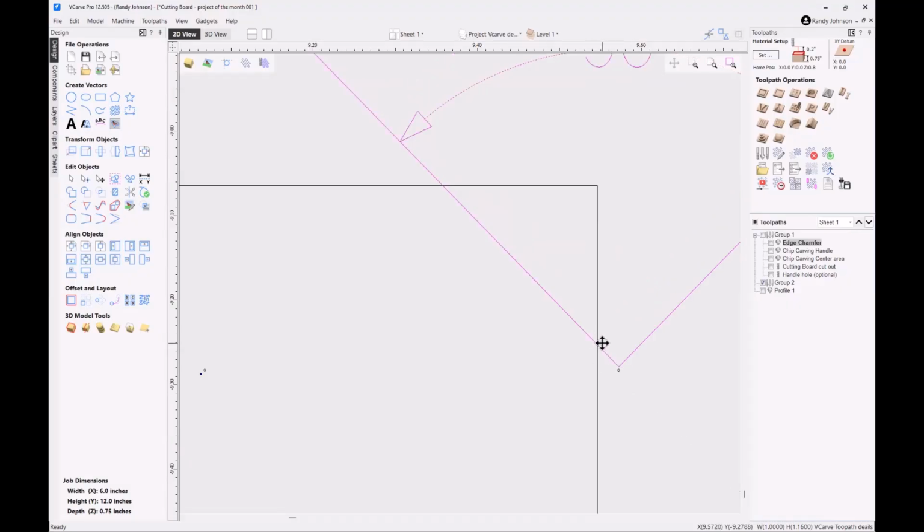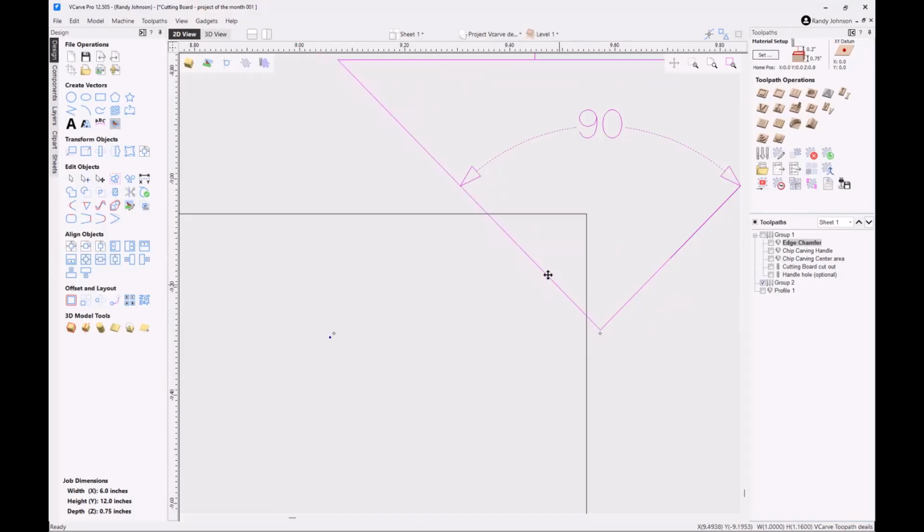The other thing that's nice about this is if you have a V-bit that has a chipped tip on it, you don't have to worry about the tip. You can still make use of the edge. I have a couple of those, so they work out handy as chamfer bits. So that's the one thing to consider as far as when you set it up.